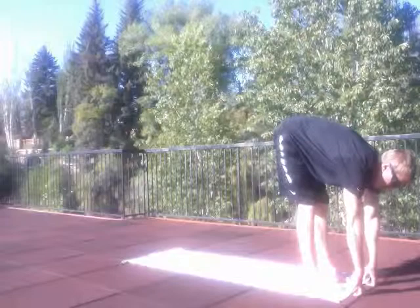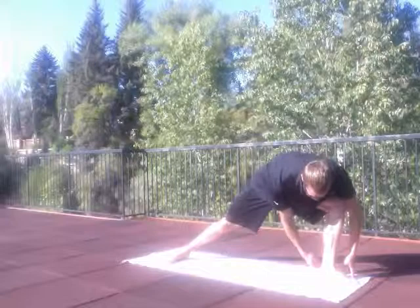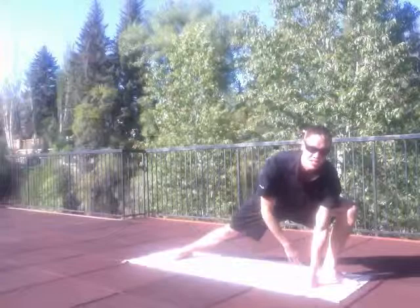Allow the knees to bend so that you can take the right foot back. Let's do the left foot first, actually, just so you can see what I'm doing. Exhale, drop the left heel to the mat so that the front heel points back to the left heel. It may also point to your arch, whichever you prefer. Just do the same thing on both sides.